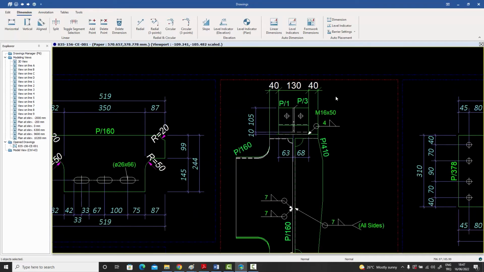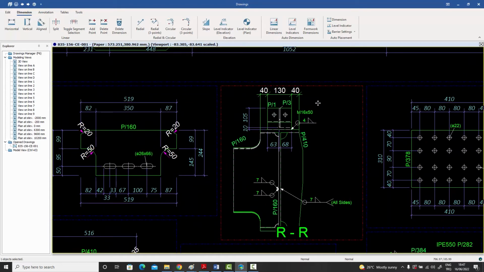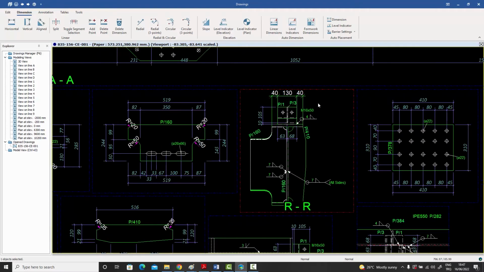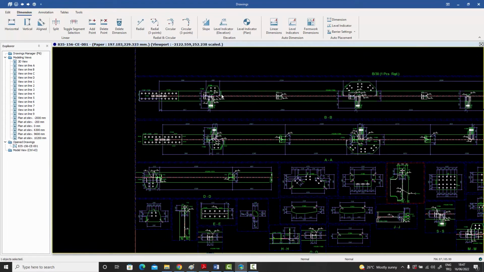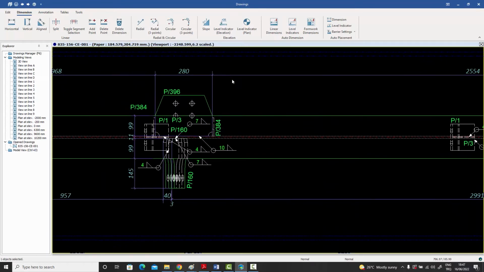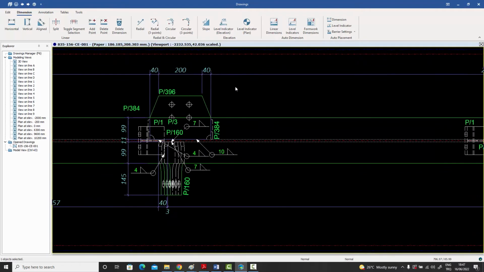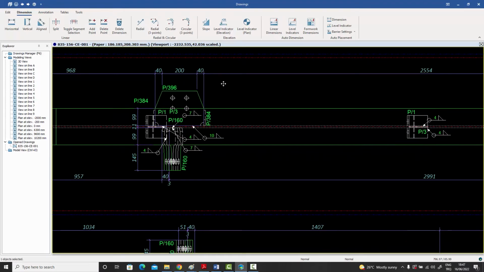So these are things I can typically do with my drawing. I can move around weld symbols. I can move around annotations. I can add dimensions. I can perhaps go in there and modify an existing dimension. So although this is not required, maybe I want to just add these points over here to an existing dimension. Maybe this is the way the shop wants it. And I can do all that.